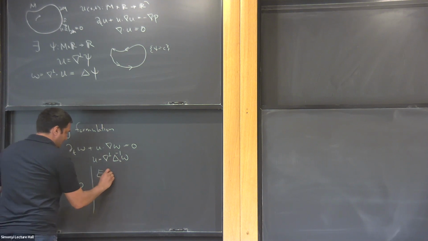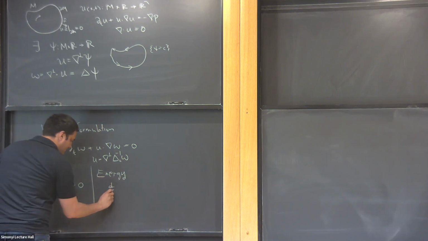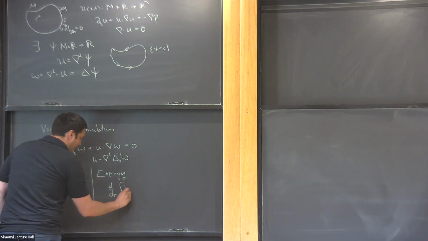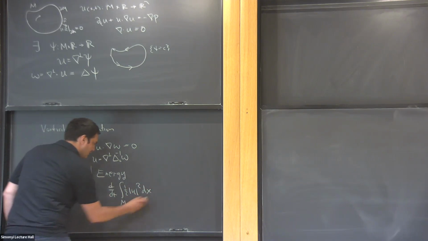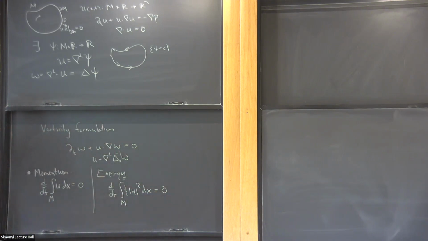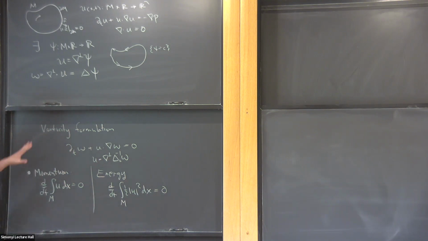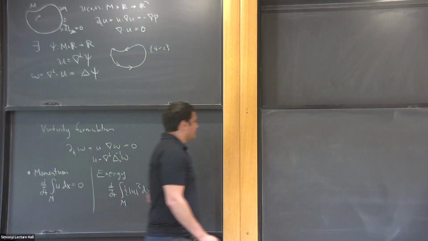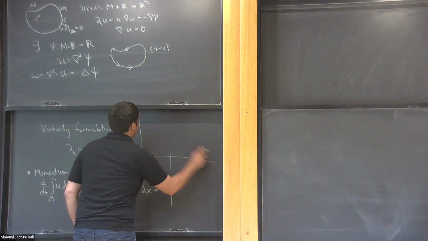Another much more robust invariant in many ways is energy. And that's just 1/2 the integral of u squared. The kinetic energy integrated in space is conserved. This is true just using incompressibility and the fact that the velocity is tangent to the boundary. So it holds on any of these domains. And finally, another fairly robust invariant are the Casimirs.